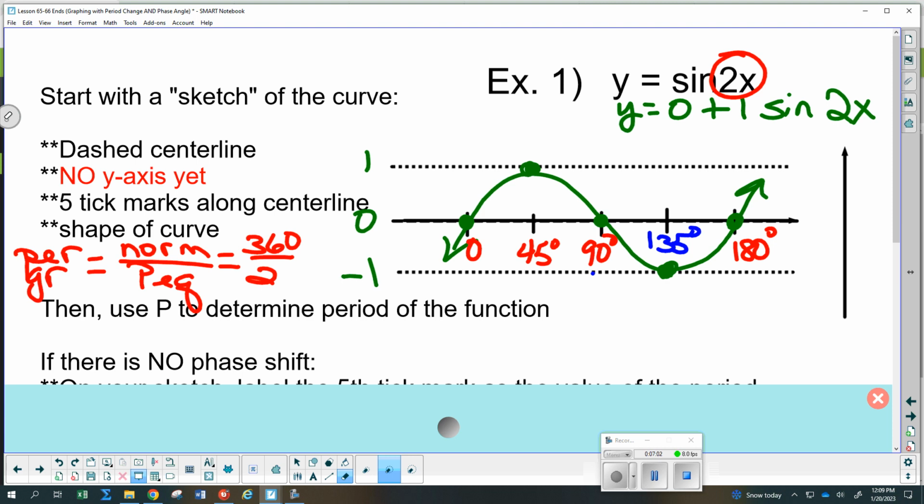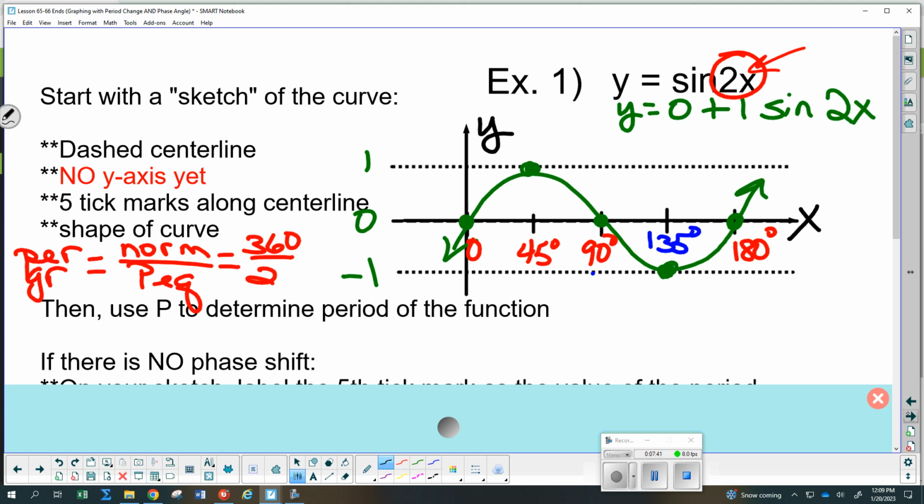I still need my axes in there. I've already drawn in the horizontal one, but I need to label it. And let's see, this had an X in the equation. So I need to label this X. And I need to put the Y-axis in. And it needs to go on 0. So it goes there. We did not have a horizontal shift. So my Y-axis goes right there. I do not have to extend this one to the left because I need to make sure I have either 0 or something negative, so I know exactly where that y-axis goes. And this one I was okay with that. I didn't need the extra space to the left.